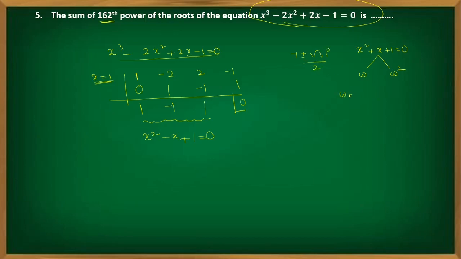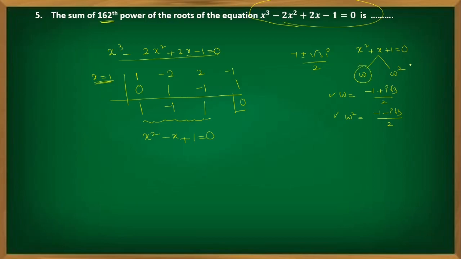Actually here what is omega? Omega we consider as minus 1 plus i root 3 by 2, and omega square. Just I am giving the total information about this. These are very, very important concepts. Cube roots of unity, very important, omega, omega square. So you should know everything about this omega and omega square. So what is omega? Minus 1 plus i root 3 by 2. What is omega square? Minus 1 minus i root 3 by 2.